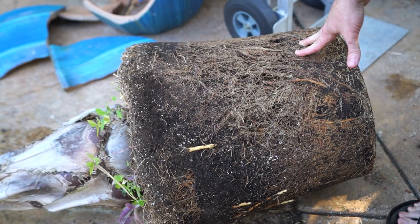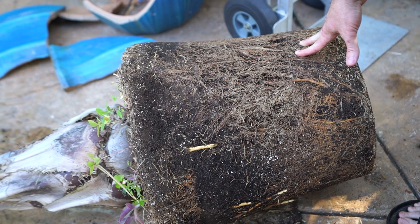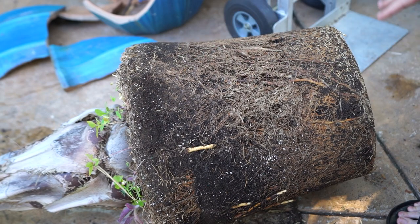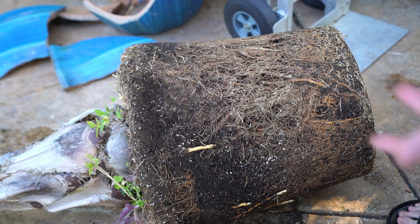Sometimes with palm trees, when they go more than maybe a year past when I should have repotted them, it's just roots. Not much going on there as far as soil goes, and that's when you have to be on top of that fertilizing, just constantly on top of it, because they have to get all their nutrients from the water. There's not gonna be a lot of mineral content in a container that doesn't have any soil, right?